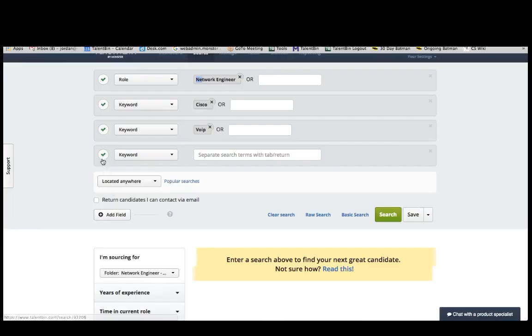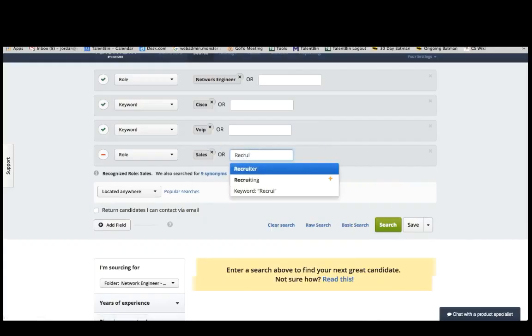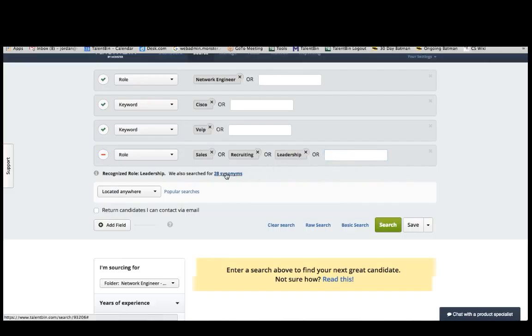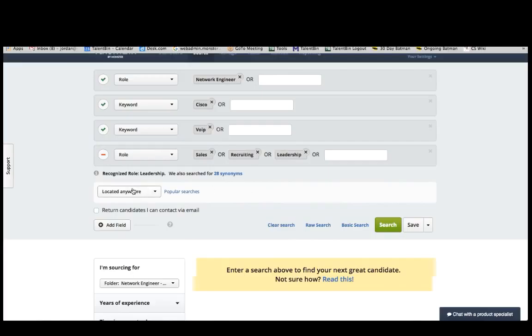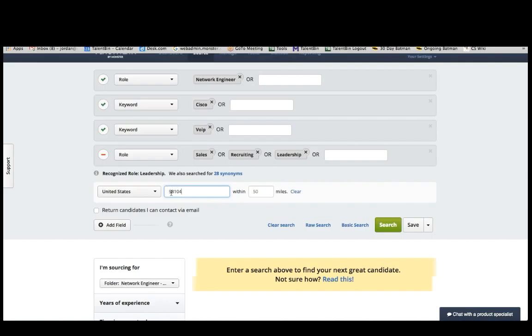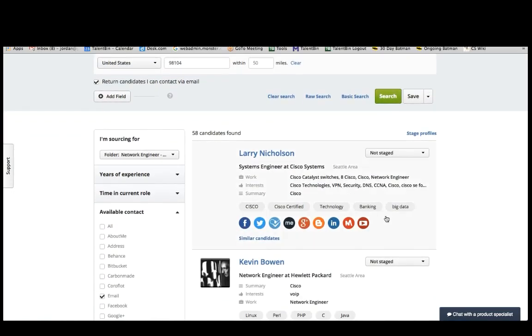role. That being said, I'm also going to add in my minus here, create my not, and I still don't want technical sales guys. I still don't want recruiters, and I still don't want those people in leadership positions, the CEOs and VPs and whatnot. So let's throw in that search again. Let's see, I don't know if I did have that copied, handy dandy. And the last thing here is I'm going to make sure I do still filter by email, right? So I still have an email address to reach out to these guys with. So I'm going to run that search.